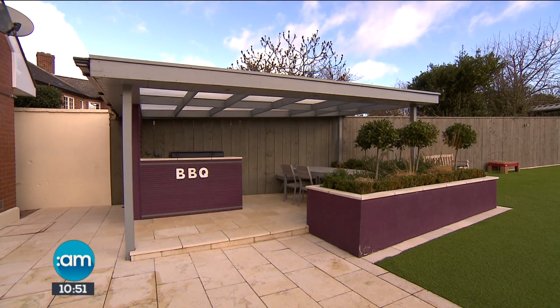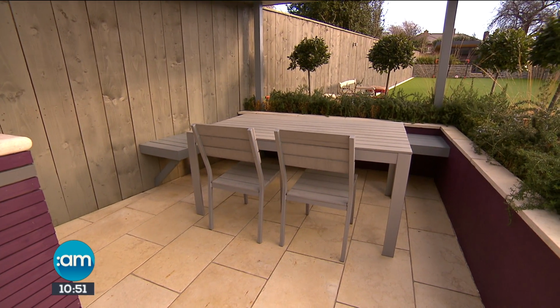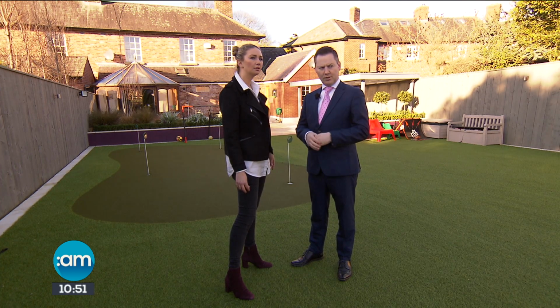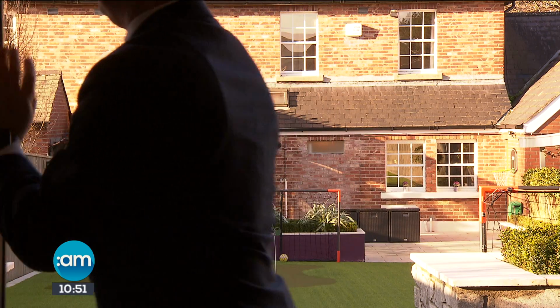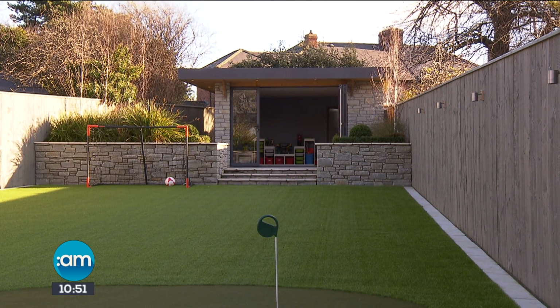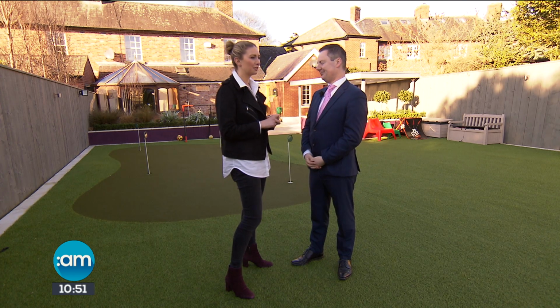There is. It's the kids can party and mum and dad can party too, and it's great from that point of view. And here to my left, a custom-made studio, a well-insulated studio. They use it currently as a playroom, but an artist might want to use it, or somebody for a home office. So again, this garden gives an awful lot, and you rightly said we're starting here because to a certain extent it all does happen here, and the focal point of this house is outside. Of course, and there's so much scope.